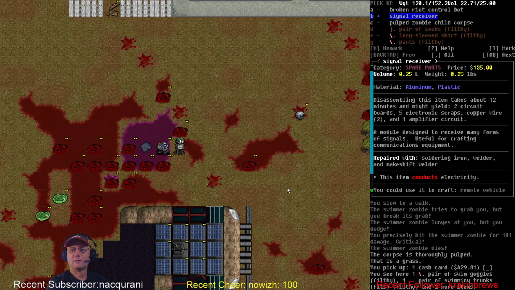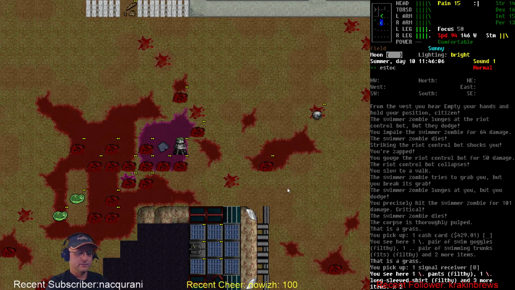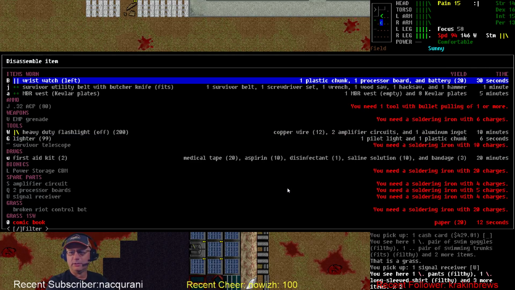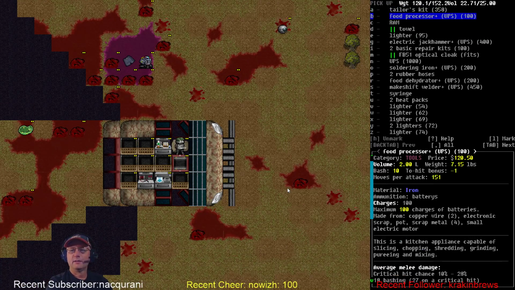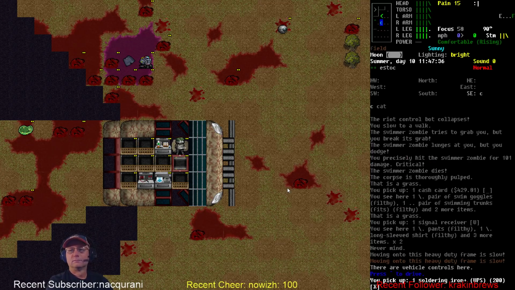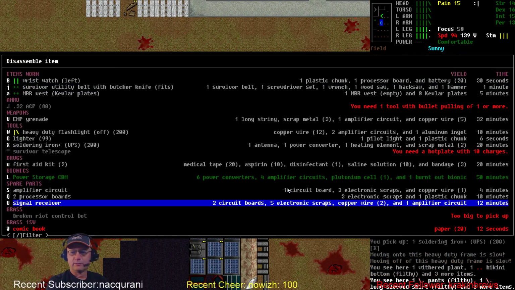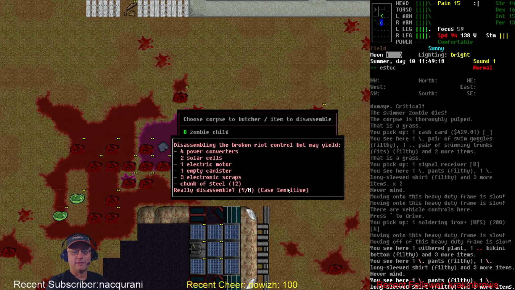What'd you drop? Signal receiver? Can we butcher you? No. Can we disassemble you? You need a soldering iron. I've got a soldering iron. Get items. Where'd my soldering iron go? Alright, let's try this again. Broken right. Now it says too big to pick up. Can we butcher it now that I've got it? Yep, now I can do it.